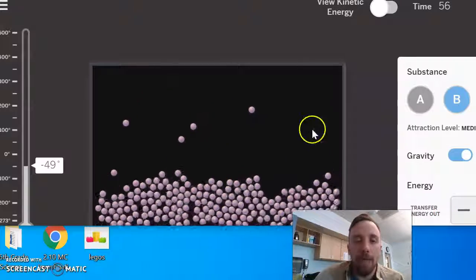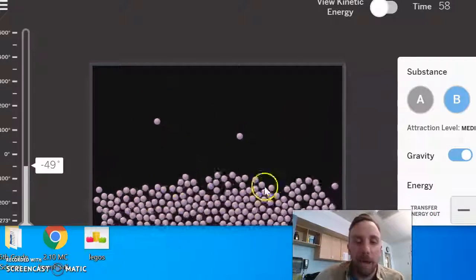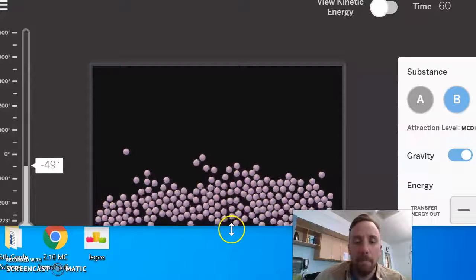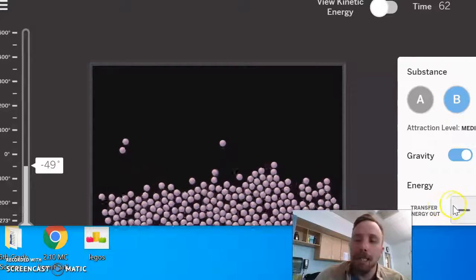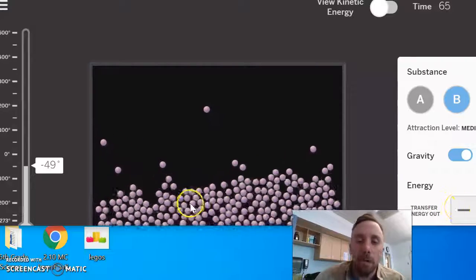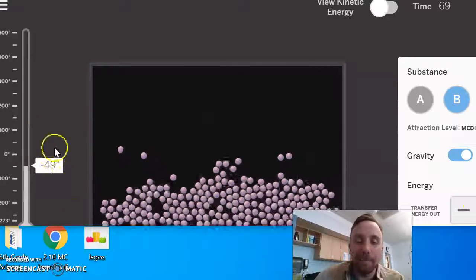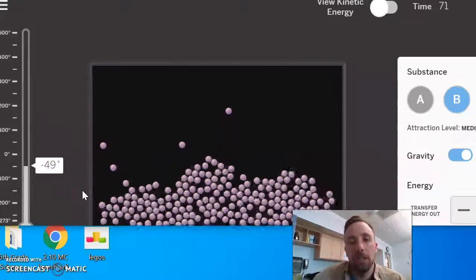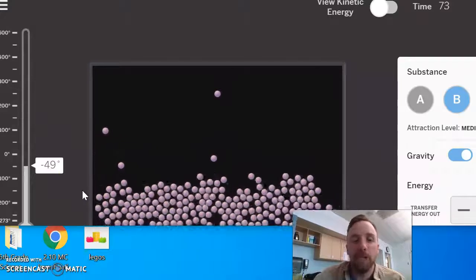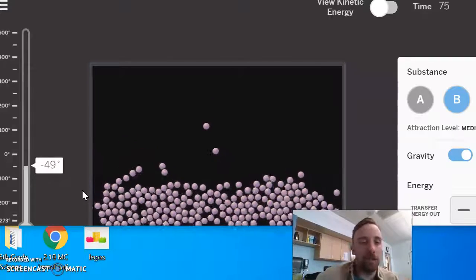They're going from a liquid to now a solid form. And all because I transferred energy out, and thus the temperature was lowering, because that's our measure of energy, temperature.